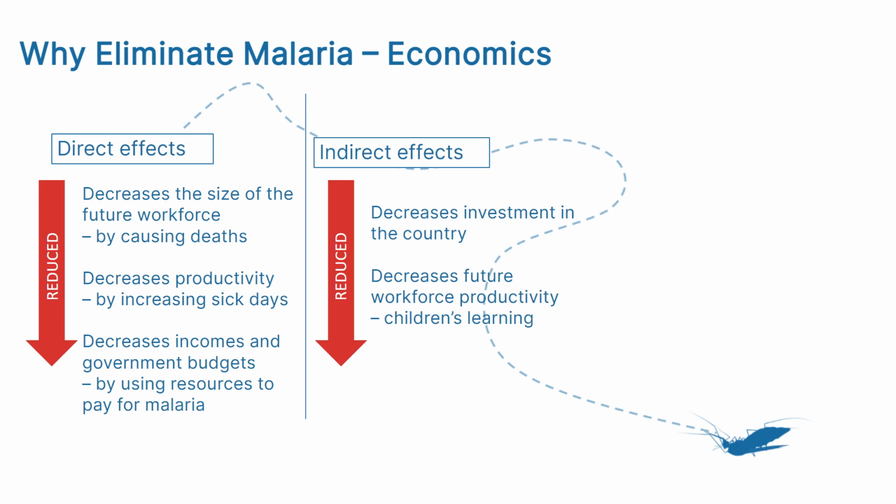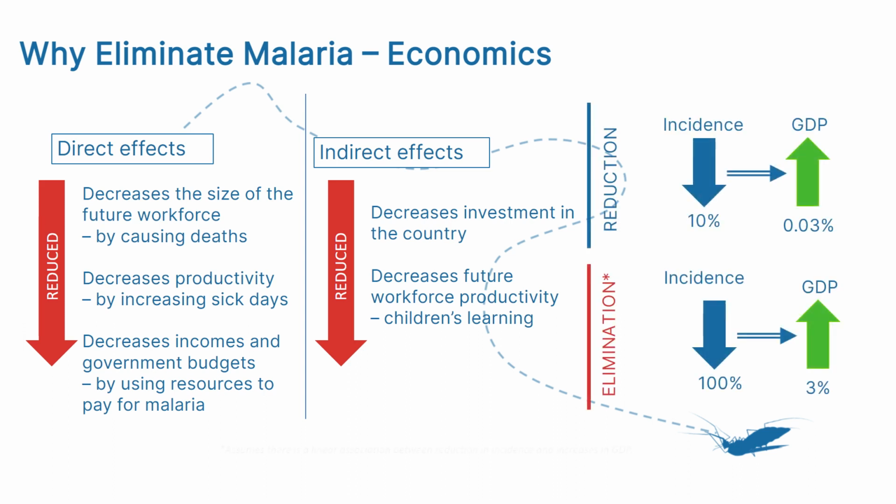A recent analysis using data from 180 countries found that a 10% reduction in malaria case incidence was associated with a nearly 0.3% increase in the level of per capita income over the period from 2000 to 2017. Assuming that the associations between the level of income and its determinants, including malaria incidence and other factors, remain constant over time, a 100% reduction of malaria case incidence, or elimination of malaria, would be associated with an average per capita income increase of nearly 3%.